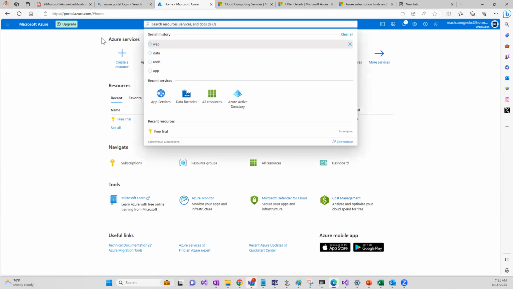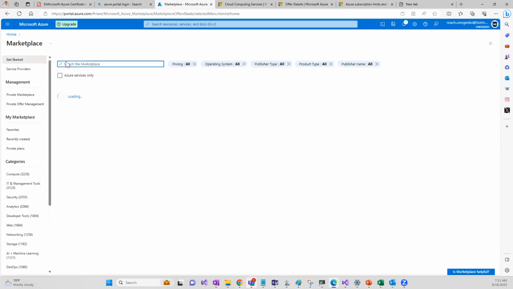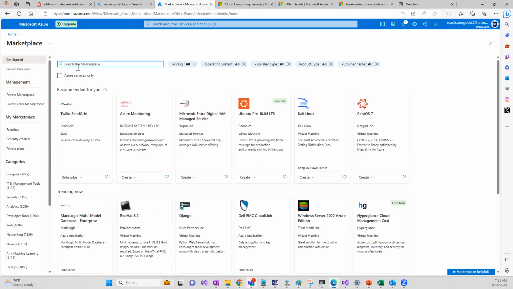If I go to the marketplace here, marketplace is nothing but your app store or Google Play Store, where you will find the same app for different purposes. Multiple apps will be there to serve the same functionality.